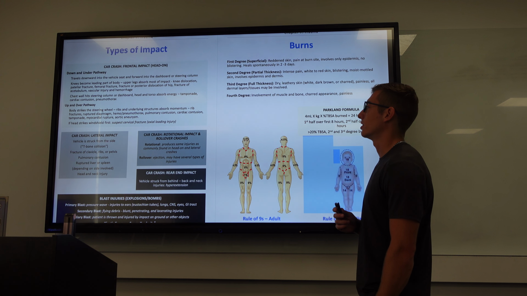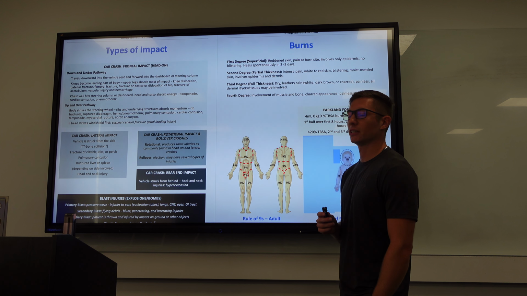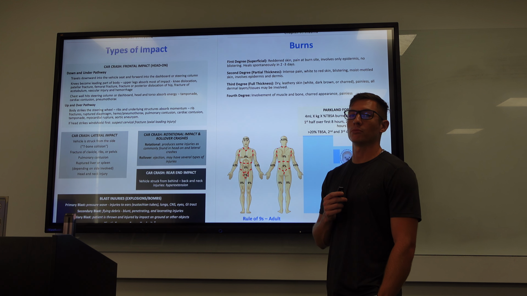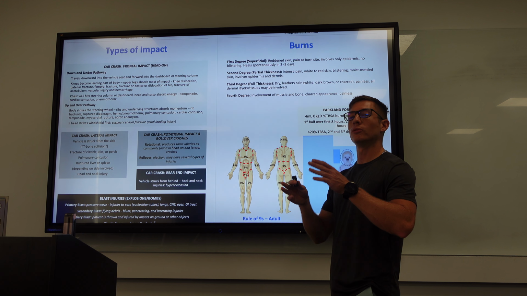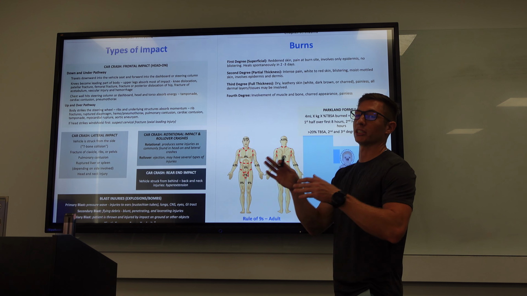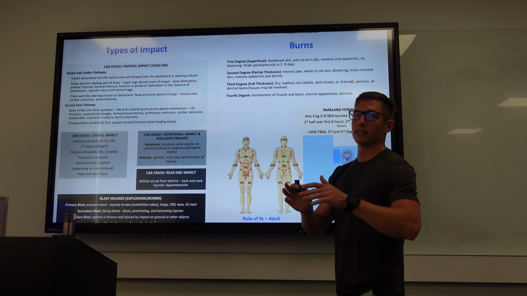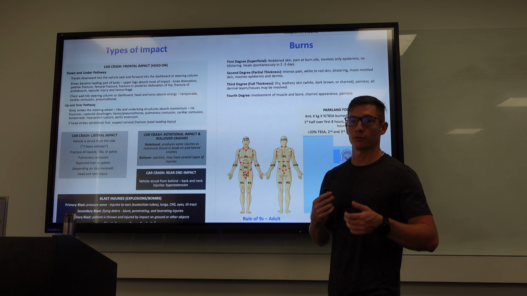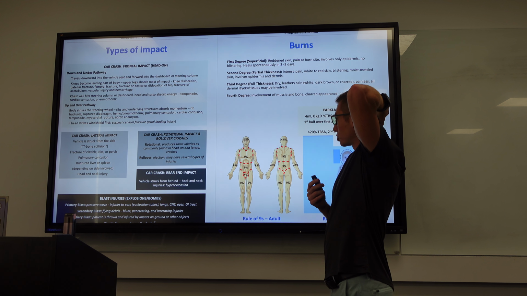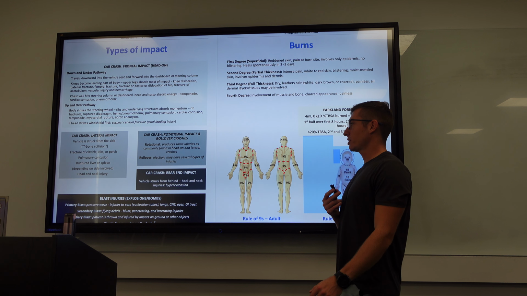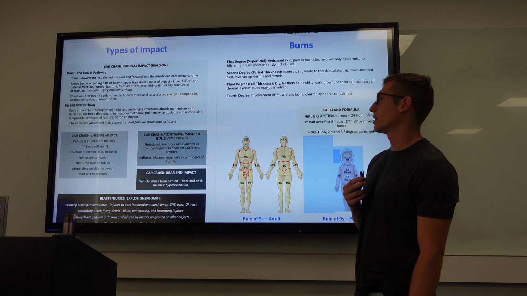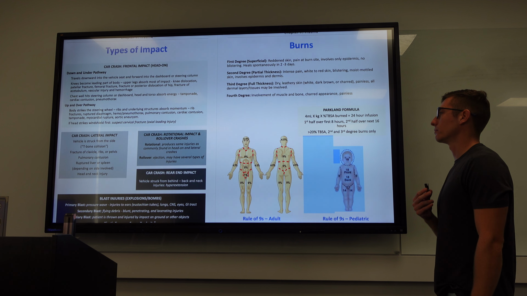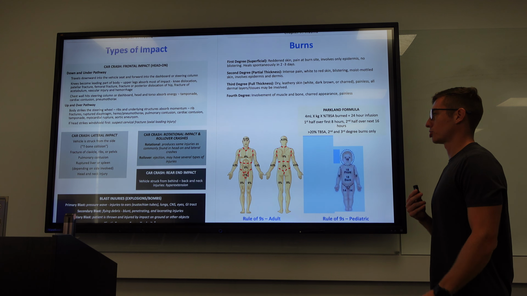Car crash, lateral impact. This is really bad because you don't have as much steel or engine block or anything else between you and the car or object that caused the wreck. Now it's just you and the door, and there's not a lot of steel by that door unless it's a bulletproof vehicle. So with a vehicle struck from the side, a T-bone collision, you have fracture of the clavicle, ribs, pelvis, pulmonary contusion, rupture of liver or spleen, depending on which side is involved, and head or neck injury.